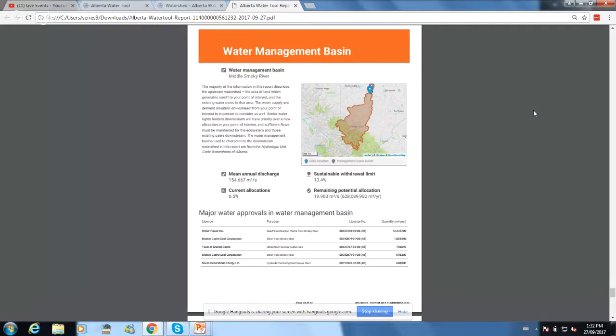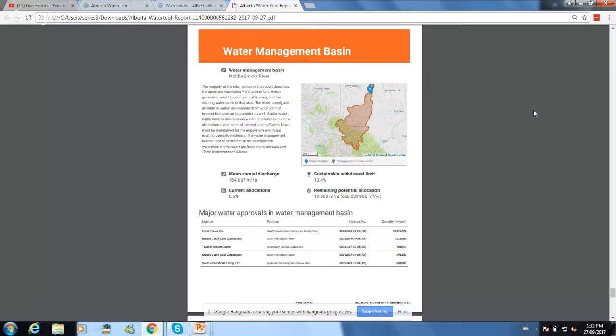This presents what the mean annual discharge and sustainable withdrawal limits are at that location, and then also what the current allocation pressure is in that watershed, along with a listing of who the major users are there.